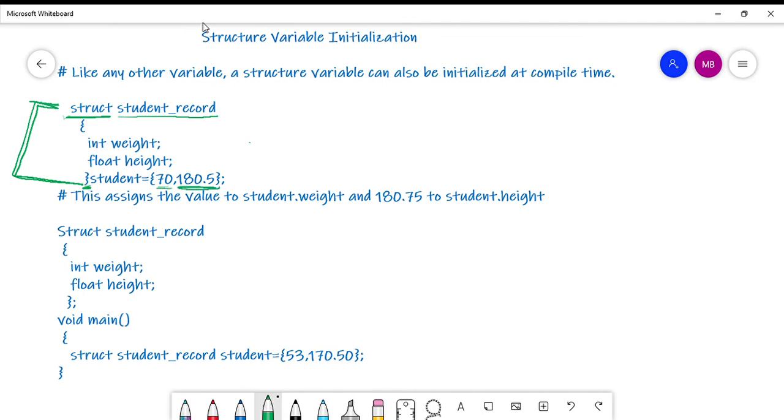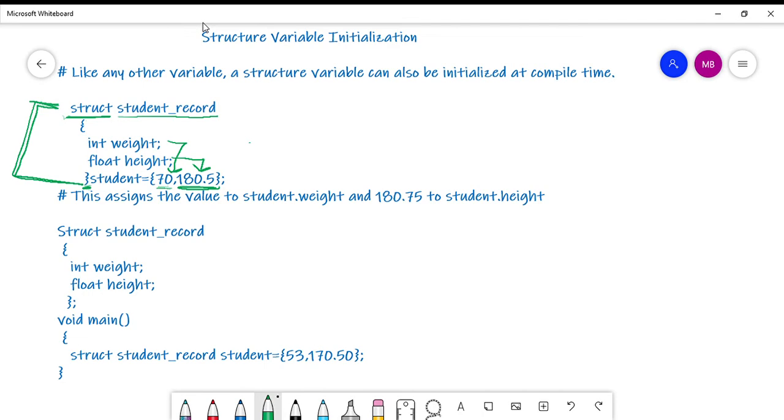The first value 70 represents the student's weight because the first member is weight. The second value 180.5 represents the student's height because the second member is height. By default there is a one-to-one correspondence between the members and their initializing values.